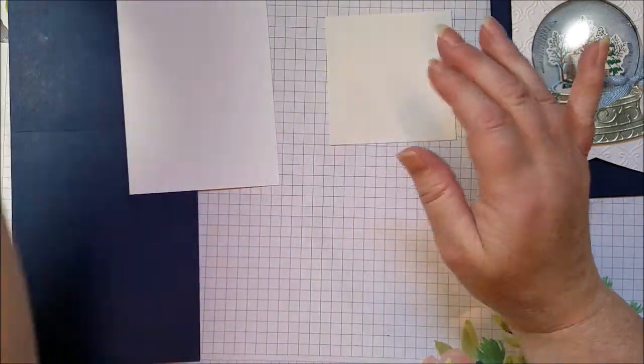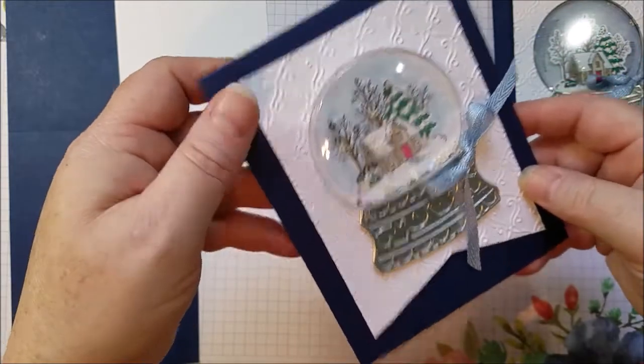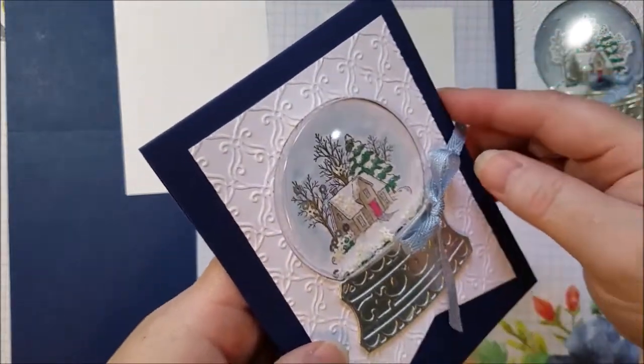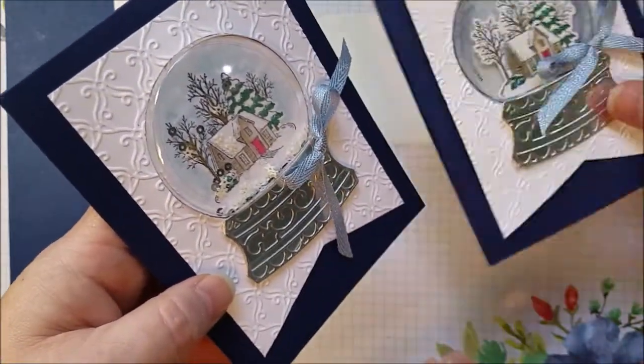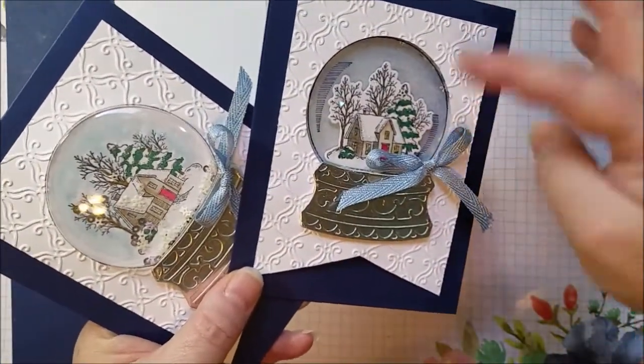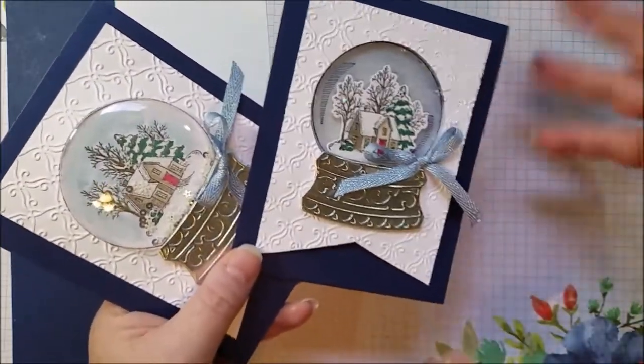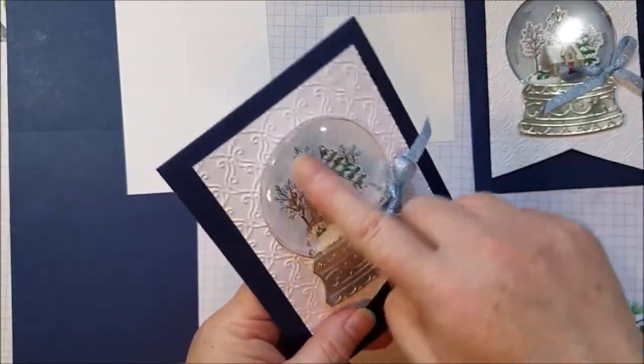Another way you can do that, we did at class, was this one has a Stampin' Blend sky. And you know what, let me show you real quick too, maybe you can see this in the video. On this one, the house is cut out and popped up a little bit for some added dimension. I did that since I didn't have the snow globe shaker. I wanted it to have more dimension since I didn't use this dome.